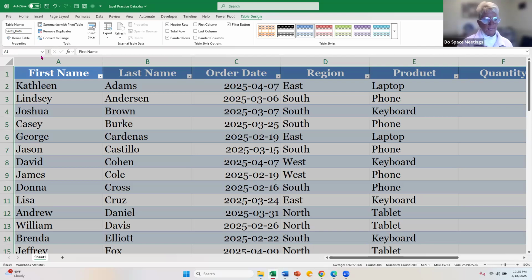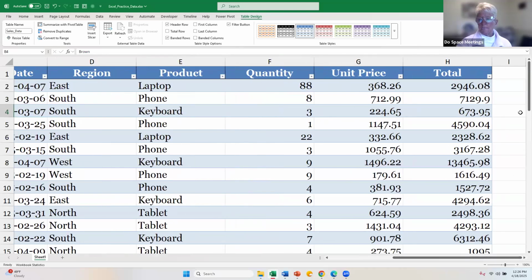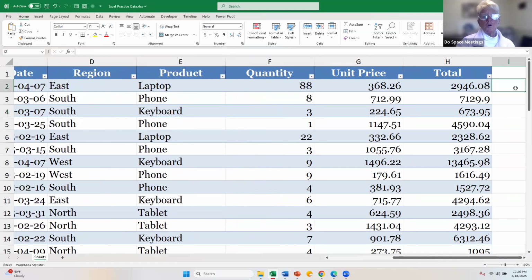Now, you're probably familiar with the name box. In the name box, if I click on the down arrow, now I not only see the cell that I'm in. Let me move outside of this table for a second. You'll note that when I moved outside of the table, my table design ribbon is gone because I'm not inside of the table. So it says, okay, you've moved on. You're not working on the table anymore. So you don't need this ribbon right now.